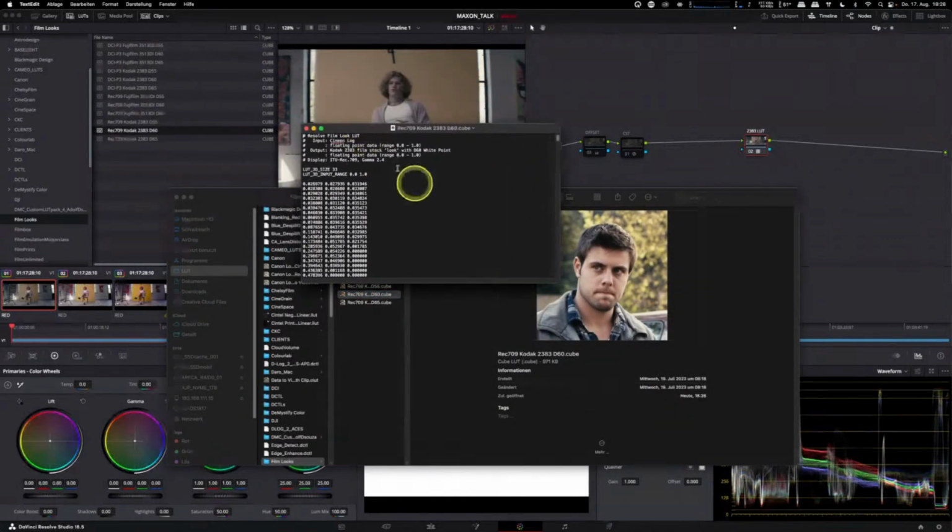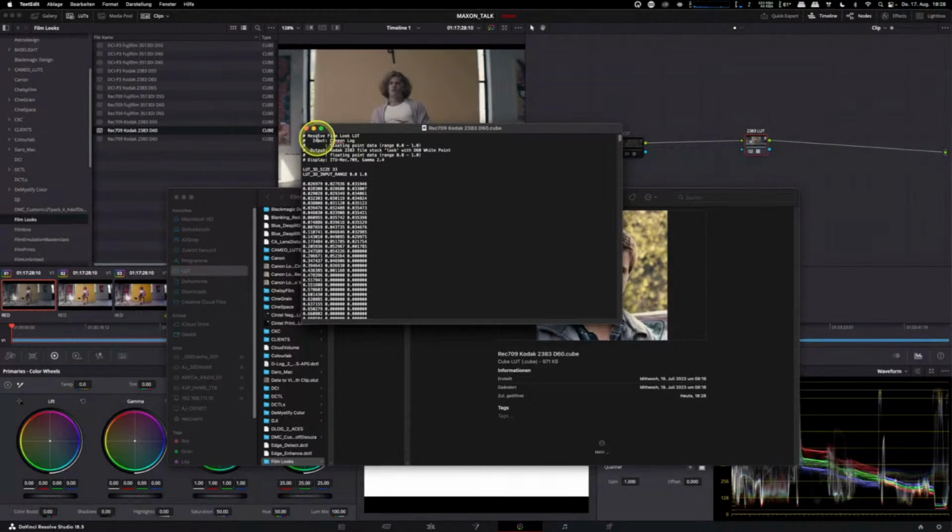And then you will see that there is some information about the input, which is Cineon log within the range. So that's something we didn't cover yet, and which would be one disadvantage of LUTs. You always have a range, or let's say most of the time, from 0 to 1.